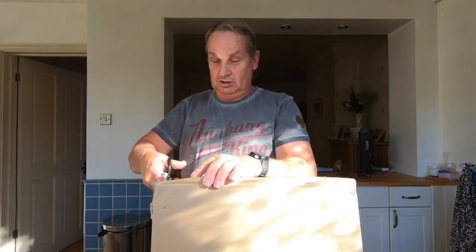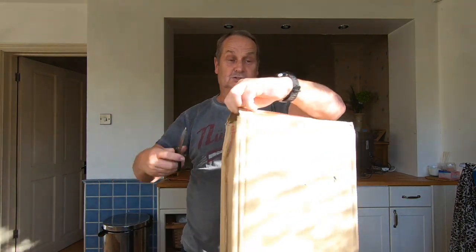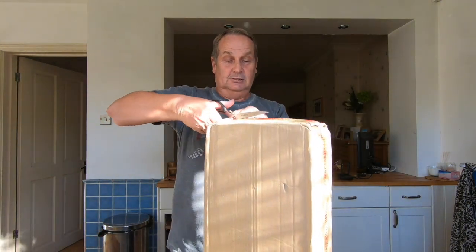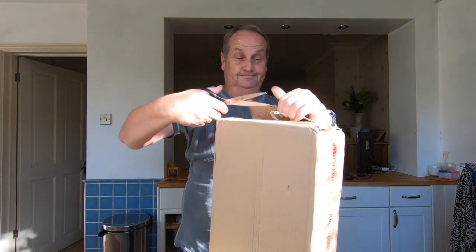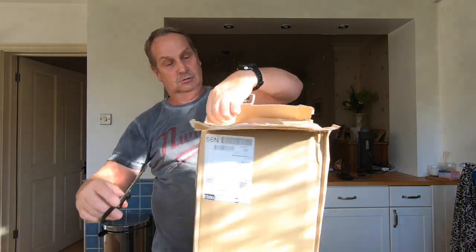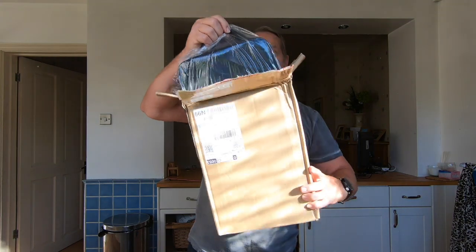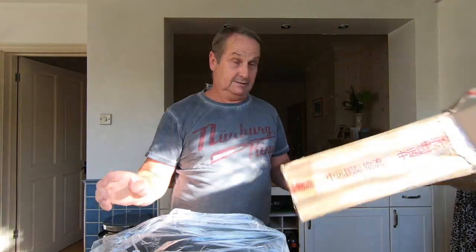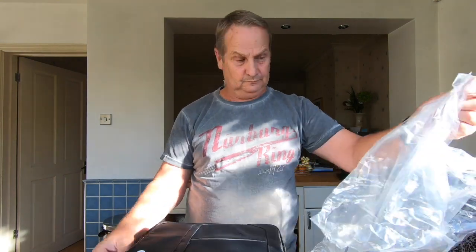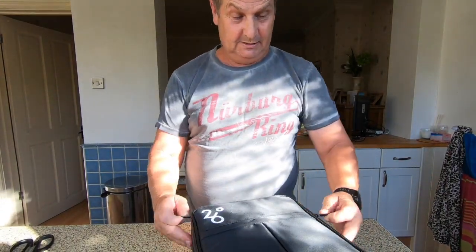Once again, it looks like it's from China. Again, made in China, as everything seems to be these days, but I suppose that's where it becomes cheaper. And once again, it just comes in the bag. So we'll put that to one side, and let's tilt the camera down a bit. Right, it seems to come like this. I bought it with the bag.